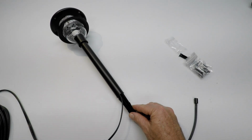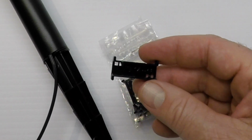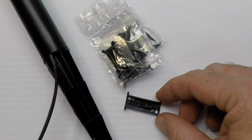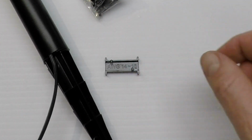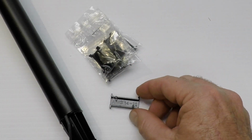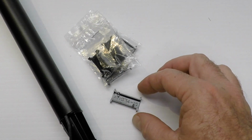Okay, moving on. Remember the little bag we talked about? Has these little doodads in it. These really aren't going to be needed if you're using the wire that comes with the kit. This is for a little larger gauge wire, and it actually says it right on it. It says 14 to 16. And let's see if he can get closer on that. Hard to do. So you're probably not going to use these little guys with this kit. You'd only use these little guys if you're using a larger wire and not using the wire that comes with the kit. So we're going to put those aside.